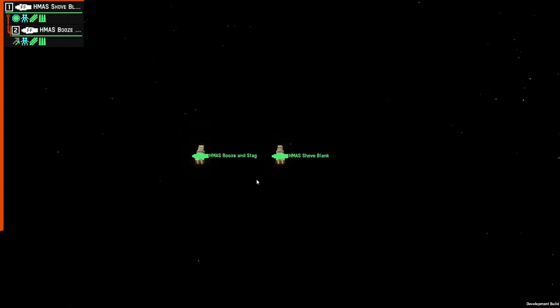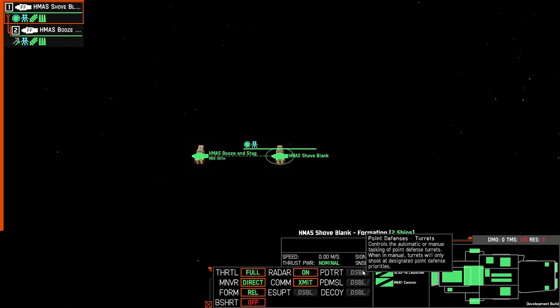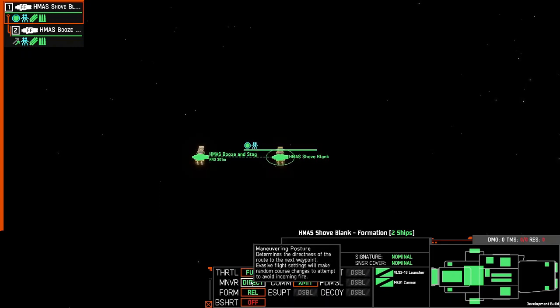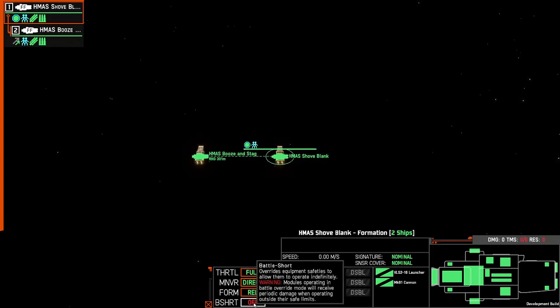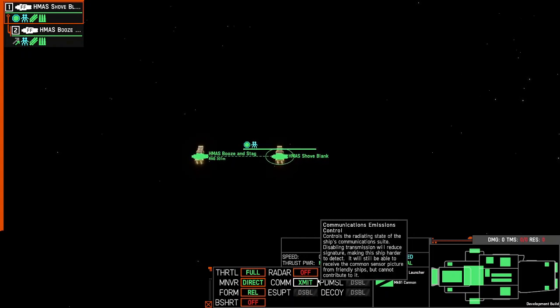In a battle, when in formation, by selecting the guide ship and holding Shift, group orders can be issued to the formation. Here we see that the guide ship in formation is selected and the number of ships. By selecting on the panel at the bottom, we can set radar, communications, maneuver, throttle, and battle short for all ships to the same setting by selecting the desired position.